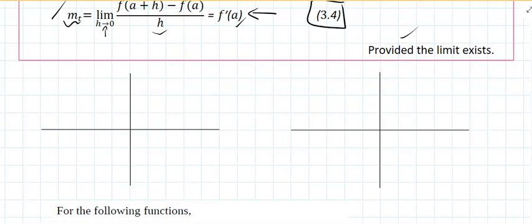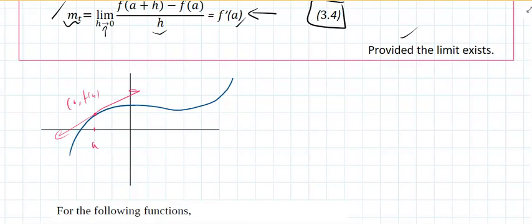The idea was, and I did this in, I believe, the second lecture or the first lecture where I went online, but let's say you have a curve y equals f of x, and you'd like to find the slope of the tangent at a point. Let's say the point is a. So we would like to find the slope of this tangent line. Well, we know this is a, f of a. All right. So this is what we do.